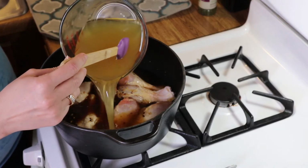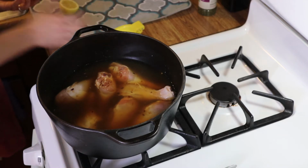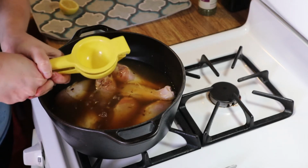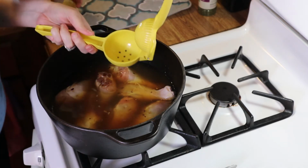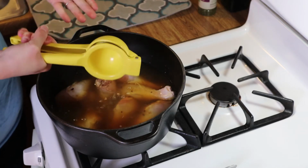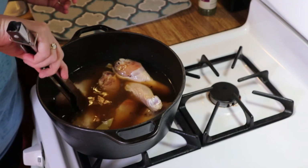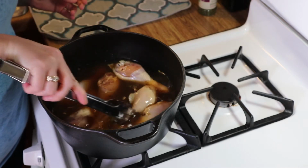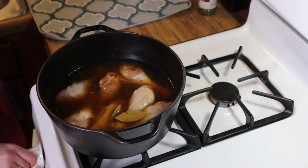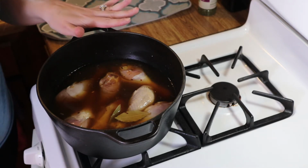You're going to add in your chicken stock. Your lemon juice. Your two bay leaves. Just give this a little stir just to get the ingredients mixed together. Now you're going to bring this up to a boil. And you're going to let it boil for about 5 minutes. Then you're going to turn the heat down to low, cover it up, let it cook for 1 hour.